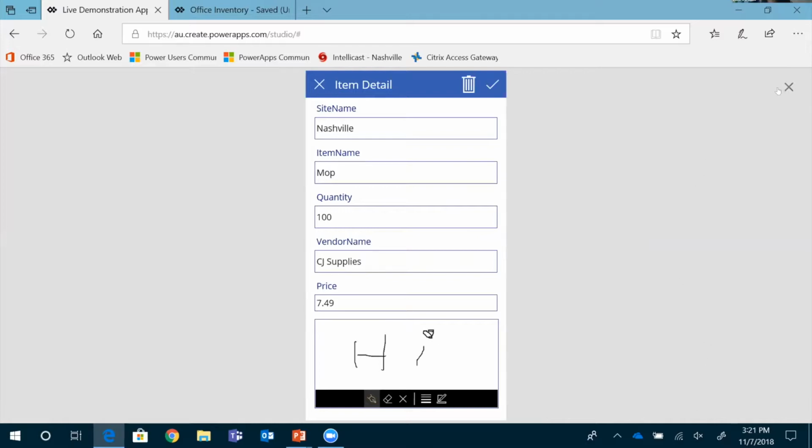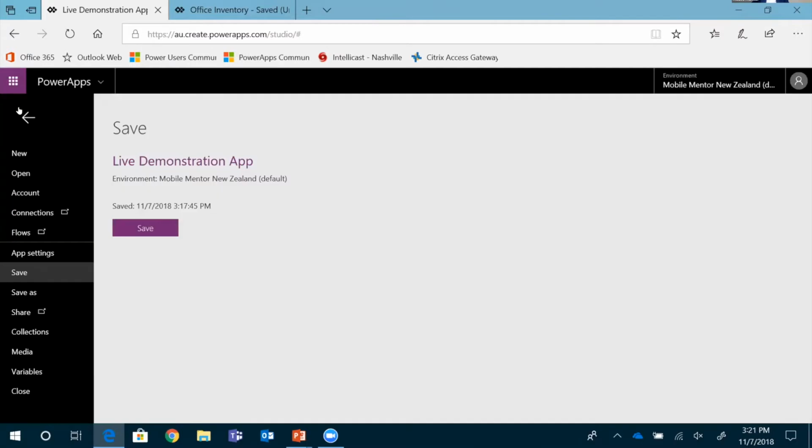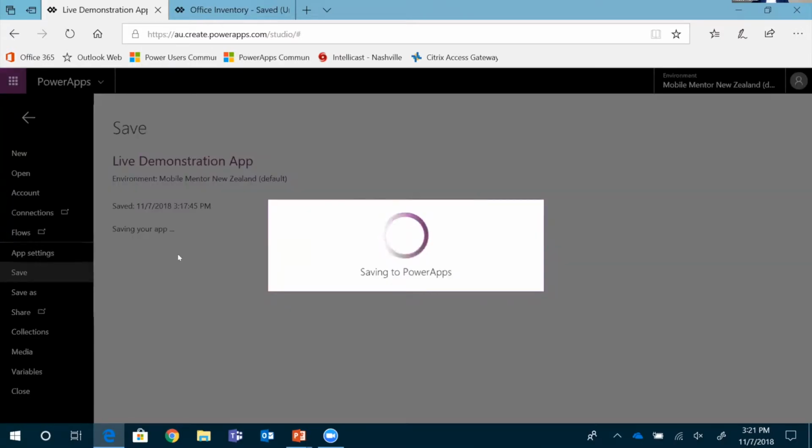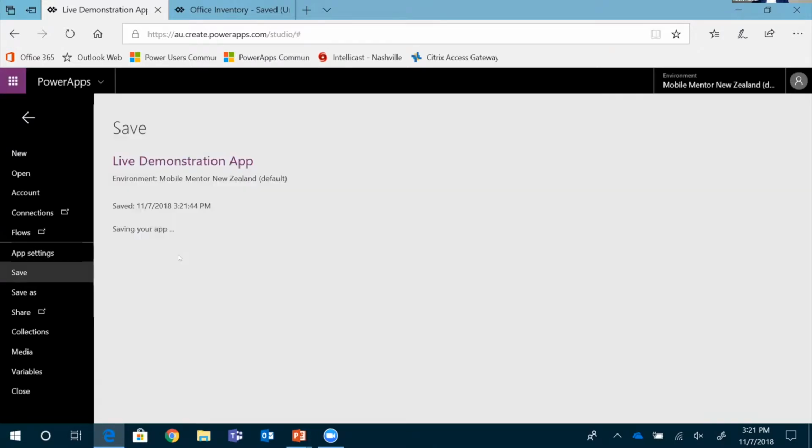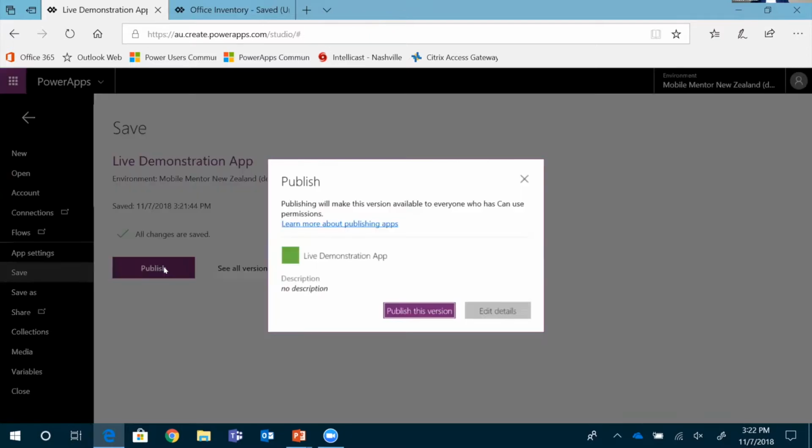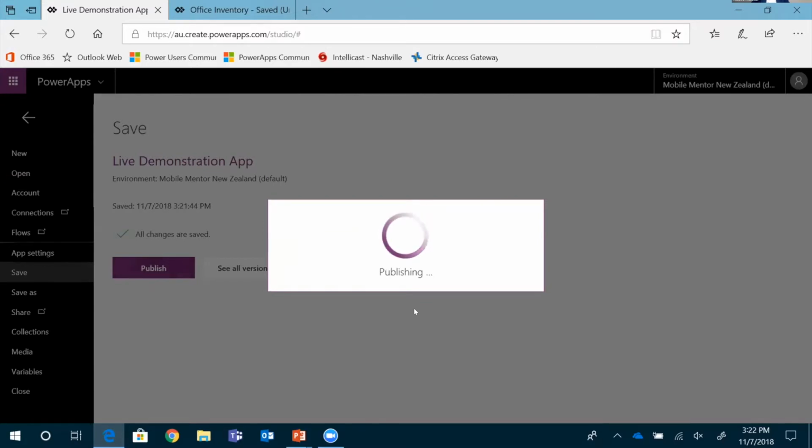And now I can save this item. So let's go ahead and save that. And now that it's not an initial save and I've got a subsequent version, it's going to give me an additional option to publish. If I don't publish this, then essentially it's a development version and it will not be seen by other users. I can look at it within this create portal, but it's not in production. If I click publish, conversely, then it's going to make that go live and push that out.